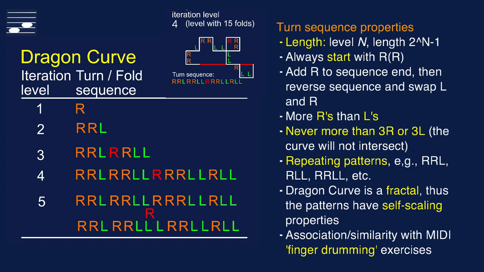Let's study the Dragon curve turn sequence properties in more detail. The length at iteration level n is 2^(n-1) plus 1 elements, an odd number. The sequence always starts with a right turn. At each higher iteration level we add an R at the end, then mirror the original series while swapping L and R. The result shows that all sequences have more right than left turns. There will never be more than 3 R's or L's in the sequence, as the curve never crosses itself.